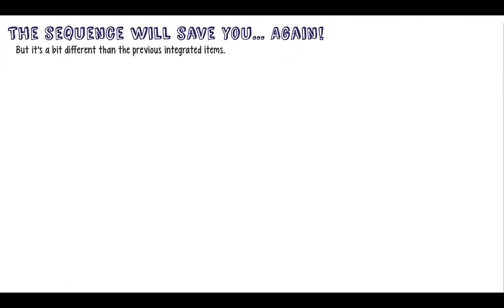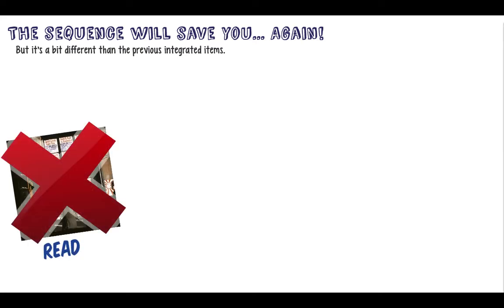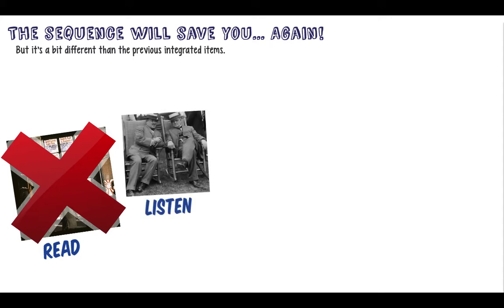Okay, like all integrated items, and in fact everything on the TOEFL, this sequence is going to save you again, but this time it's a little bit different. First, reading? No, there's no reading on this item, so you can forget about thinking about comparing a reading and a lecture or a reading and a conversation. All you have to do is listen to a conversation. So it simplifies the structure significantly.